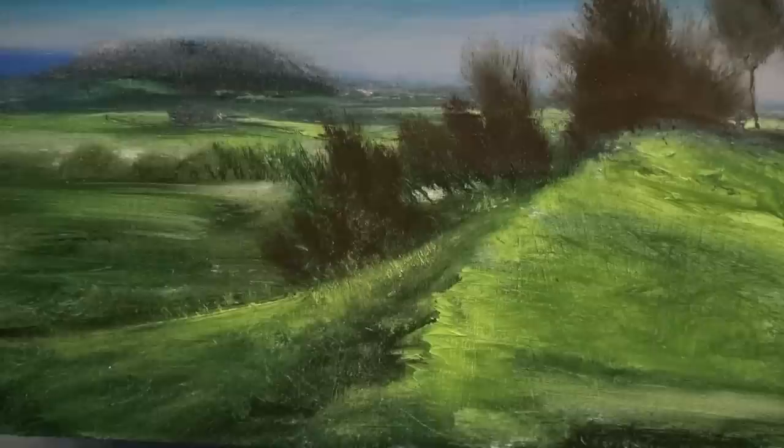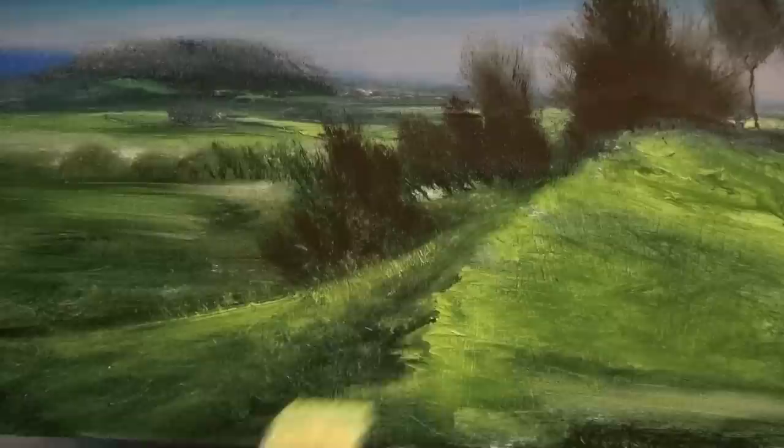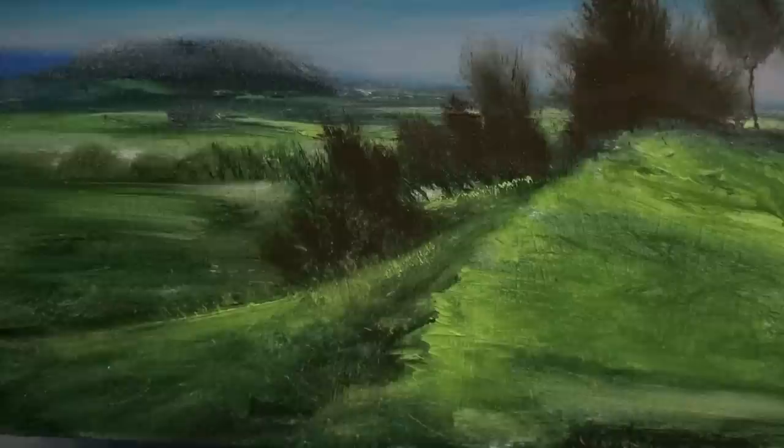Just wondering where to put one up. Just another little spark of light just in there. You see, there's paint there, but it's not coming off because it's so thick. So I'm just going to add a little bit more just to the tip so that I can get a little bit of something just there.